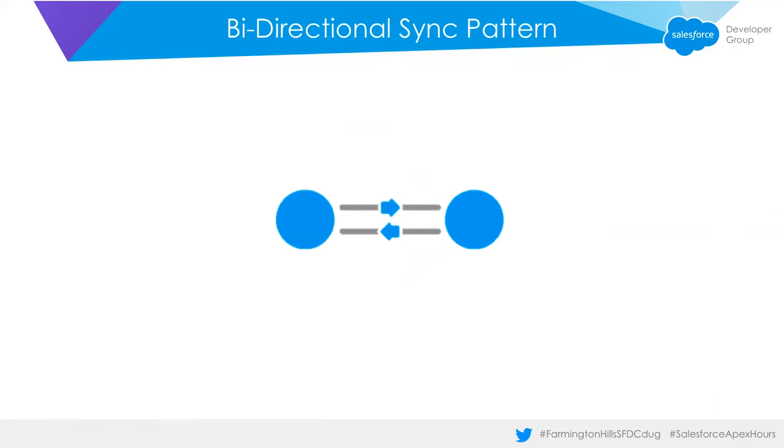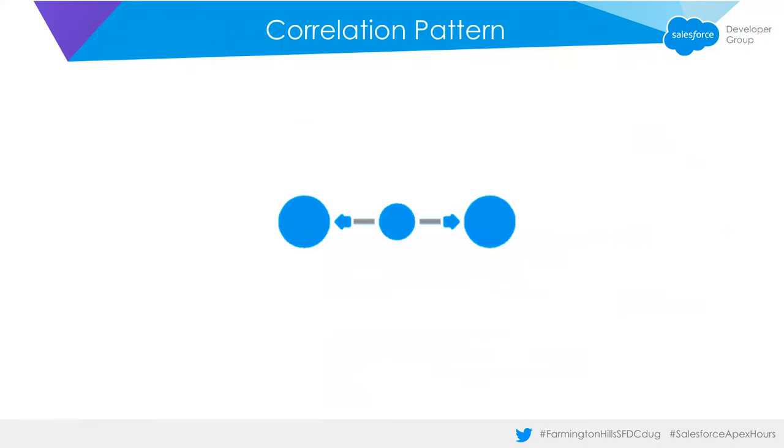Bidirectional sync: the same way I send it to you, you send it to me. There are data elements within the account, and other systems might be holding a key, and we could sync data between them. Correlation is the MDM type of scenario, master data management, where within Salesforce you have two orgs or multiple orgs, and you need to keep the records in sync all the time, and keep the data flowing smoothly between them.